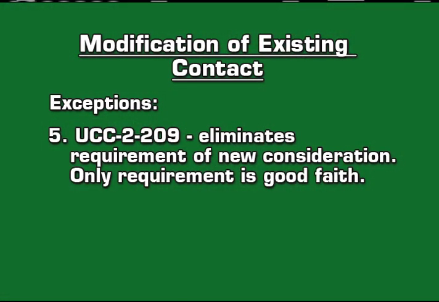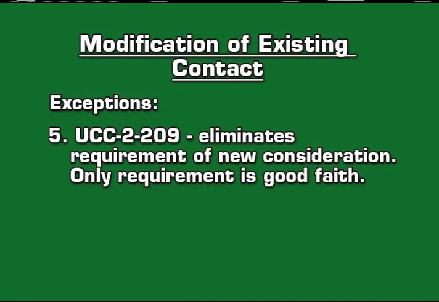Let me tell you about the UCC. It's listed as number 5. The Uniform Commercial Code, and I need to stop here for a moment and I need to introduce you to the UCC. The UCC governs sales or transactions in goods. So if we are dealing with a contract for a good being a movable object, then we need to look to a more recent uniform statutory law, and that's called the Uniform Commercial Code.